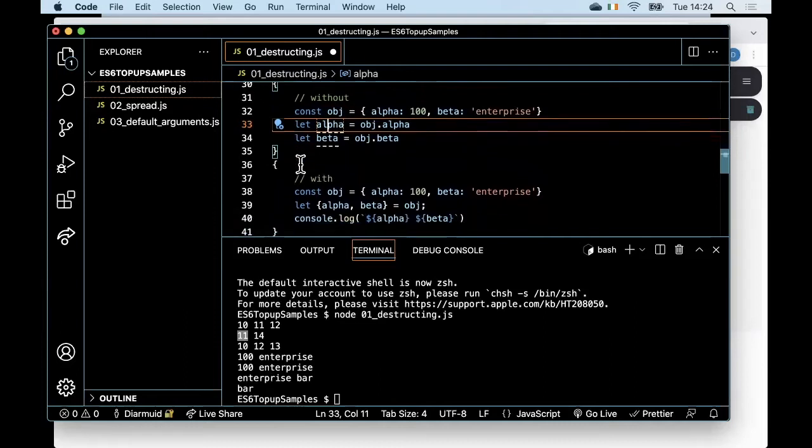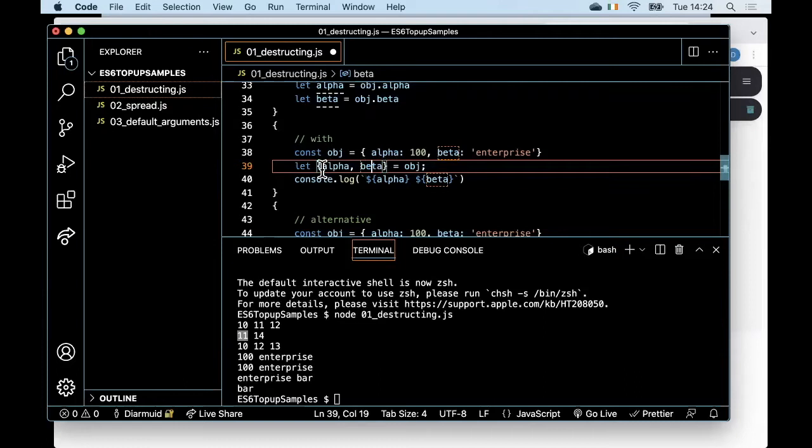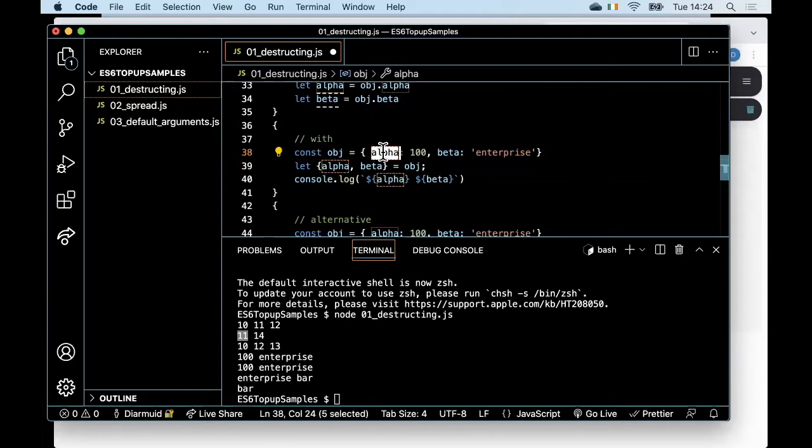If I want to do that in a destructuring way, this is how I do it. This line here. So it's curly braces now in this case, and the curly braces tells me that the thing on the right is an object rather than an array. And so what happens at runtime is the runtime takes that variable name alpha and it looks for the matching key in the object, and there is a key called alpha, and it assigns to this local variable, which it declares, whatever is assigned to the alpha key, which is 100.